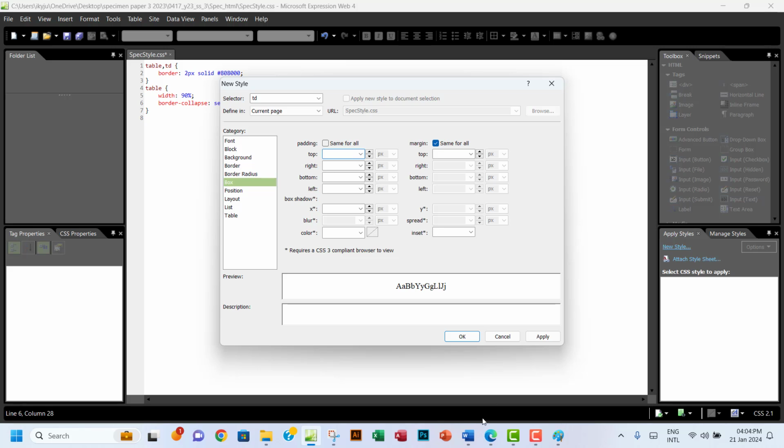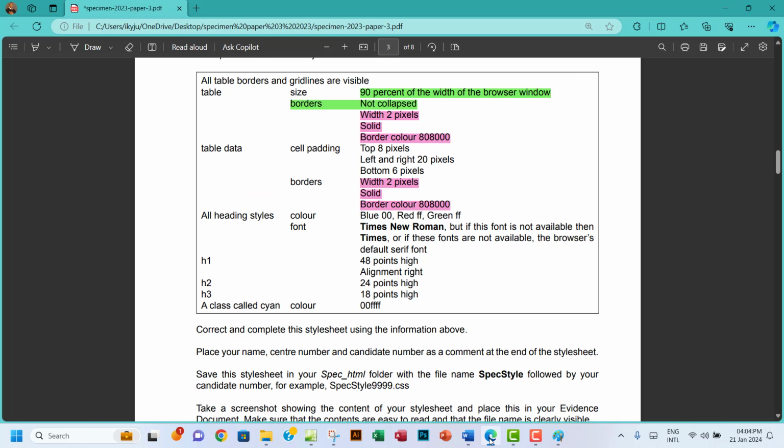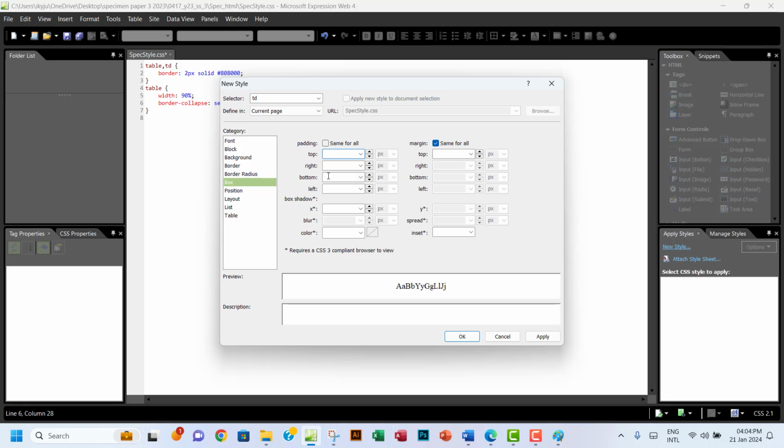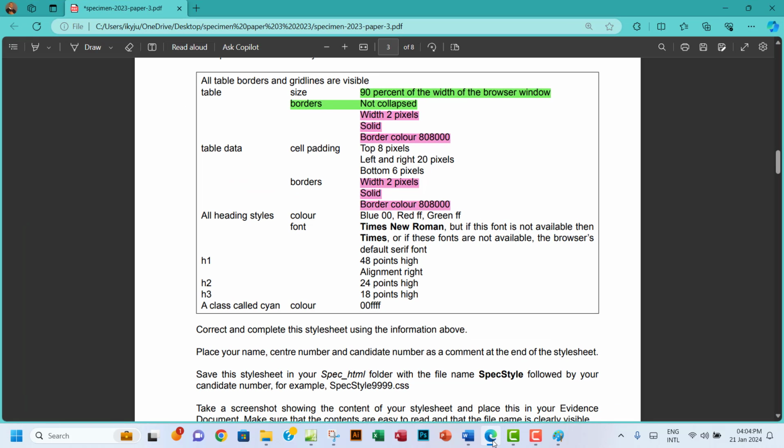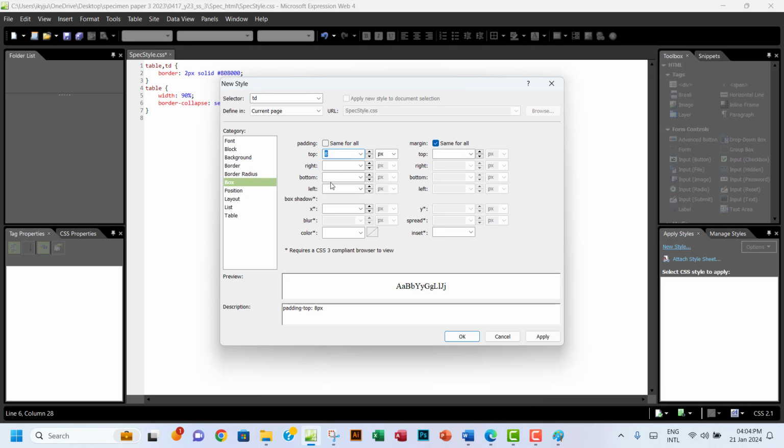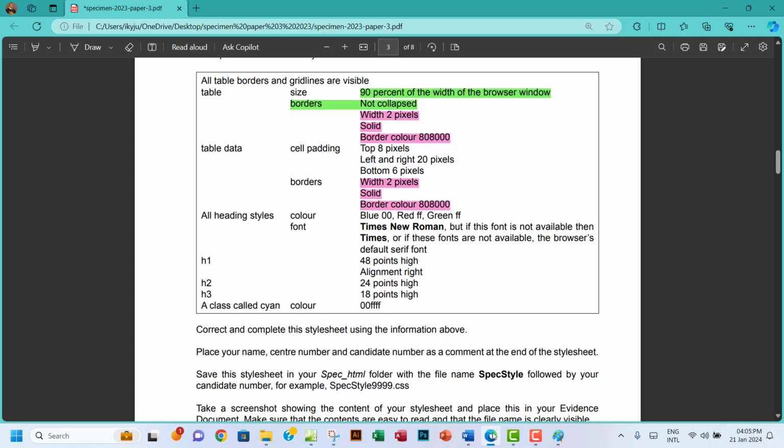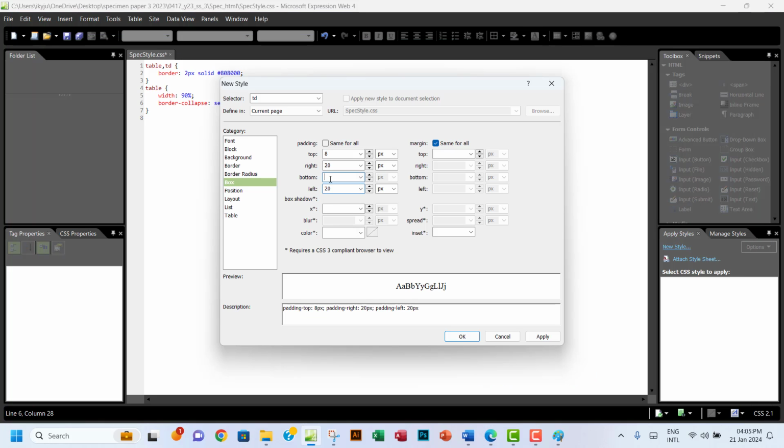Okay, so top will be 8 pixels, so I'm going to have 8 right there, and then left and right should be 20. So I have right here 20, I have left 20. And then bottom will be 6.